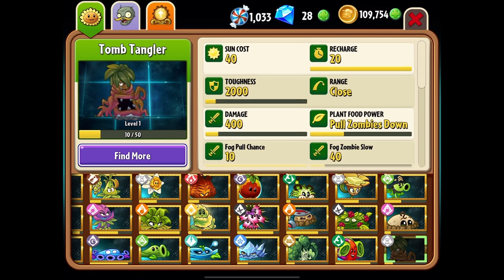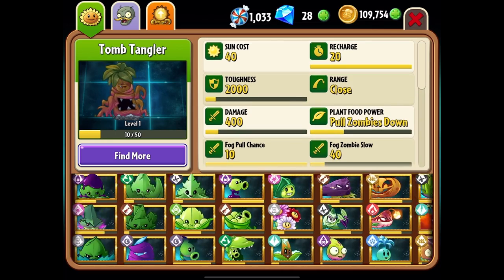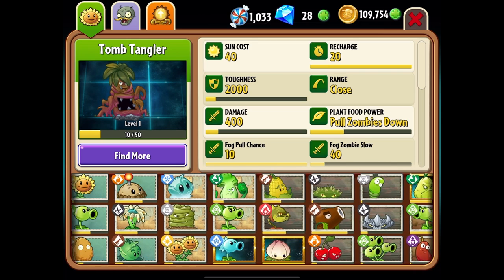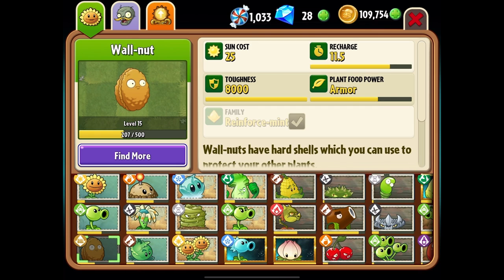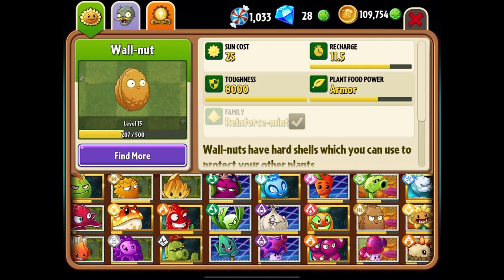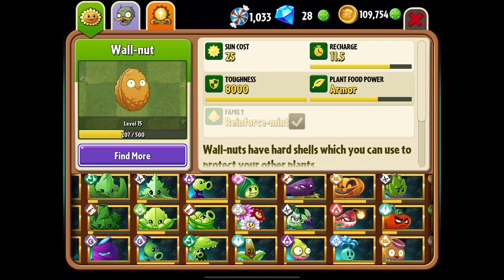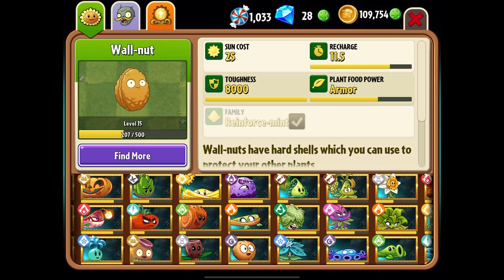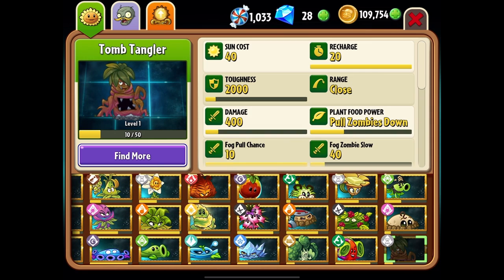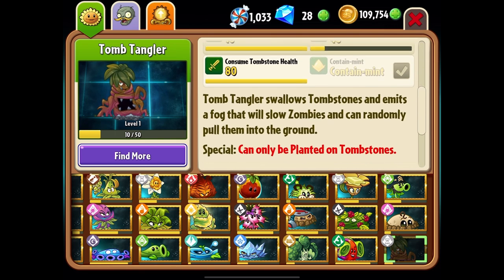So at the point right now, this toughness is 2,000. I don't know what the walnut's toughness is at low levels, but the walnut right now is 8,000, so it's probably similar to a low-level walnut. I don't know. And then, so it basically turns a tombstone into a walnut. It slows down the zombies, and it randomly pulls them down. So it's kind of like a premium walnut in a way, but you have to have gravestones for it to work. So that's the caveat.